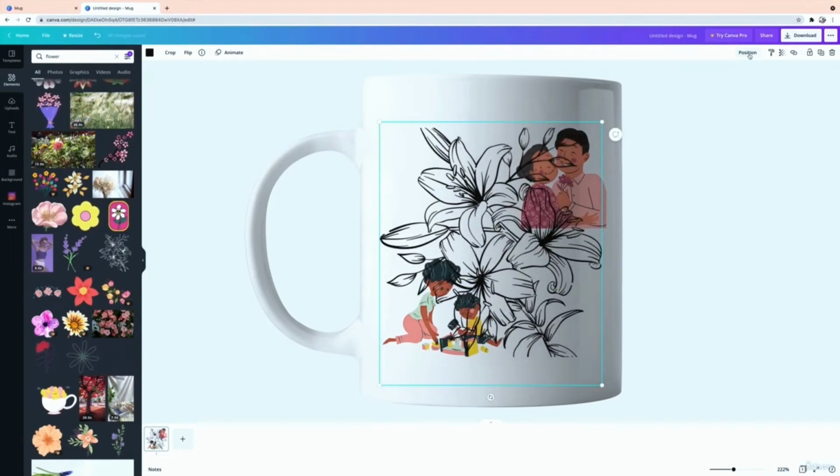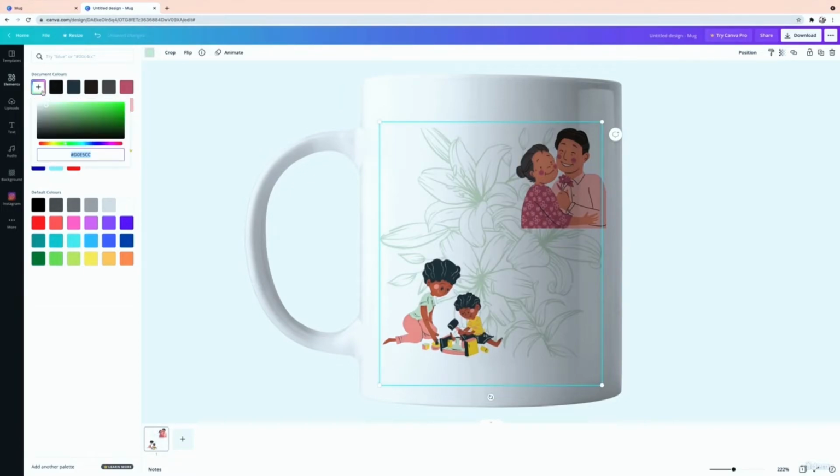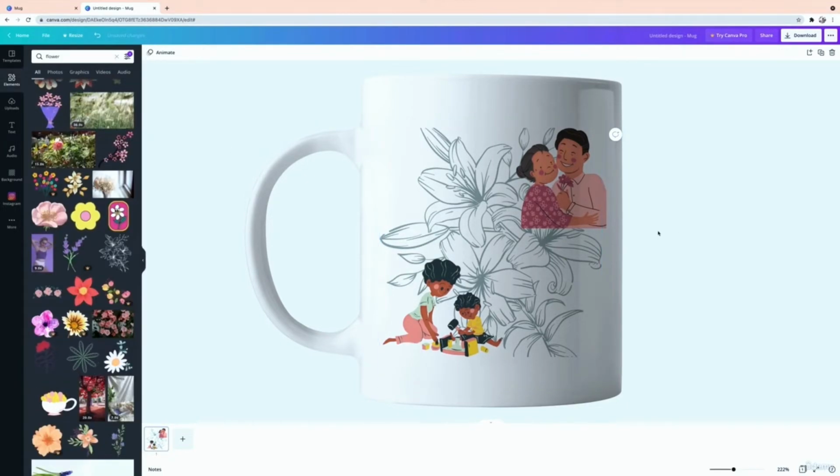Now what you need to do is first of all position it back and change its color to something light so that it does not interfere with your main elements. I will keep its color light and not bright, so you need a dim and light color. Yeah, that's perfect. So this gives it a very nice texture and a very elegant background.